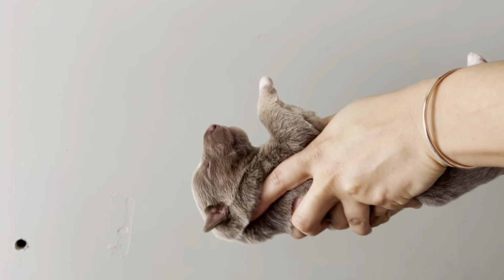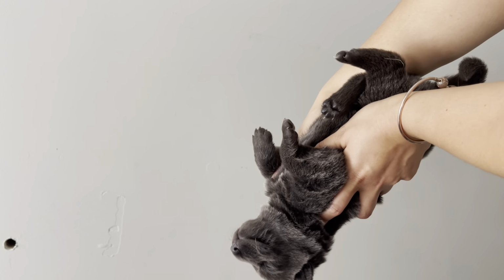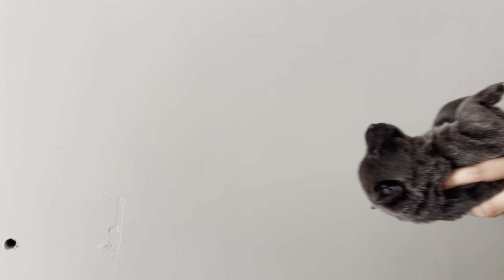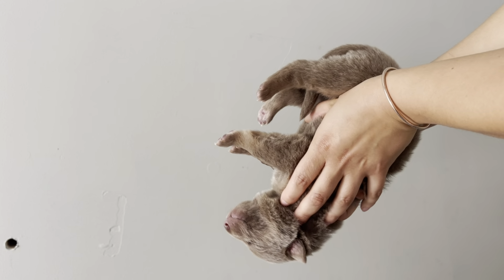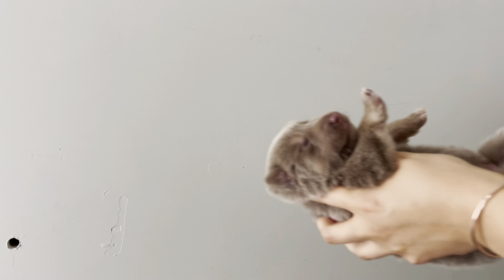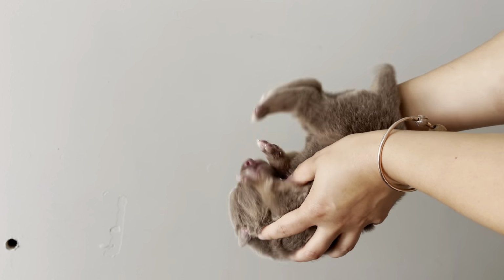Oh, so here is another one that we do. This one is head down, exactly what it says. It looks scary, but it's really not. You're just gonna hold them on their back like you were for the first one and tilt them upside down. The feeling of being upside down for a puppy, very, very strange. It is a mild stressor, but as you can see, most of them, they're in a milk coma right now, so they're not too upset by it, except for this guy. He was upset.